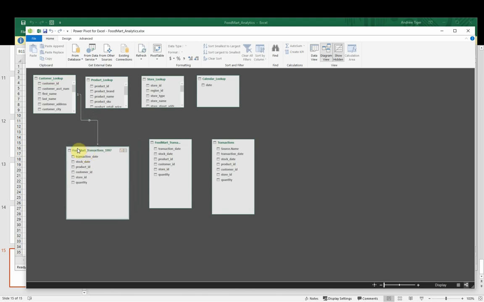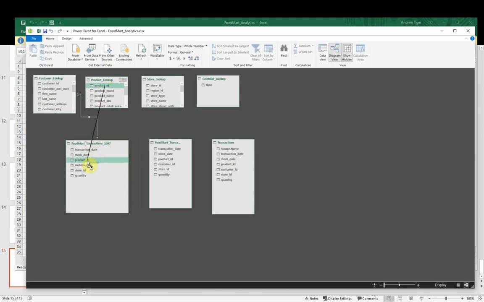Now, we could continue to do this whole thing. We could do product ID. So we could bring product ID in like this. Store ID. And we could also do stock date, or transaction date, I think is probably what, or excuse me, date, and tie that to transaction date like this.